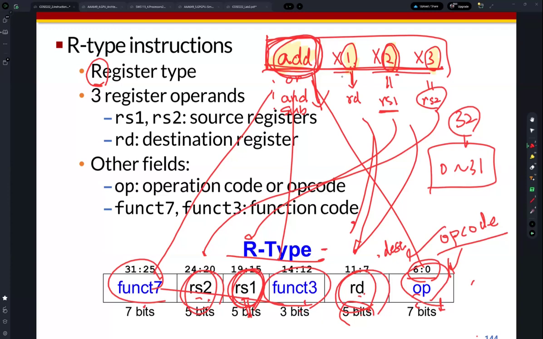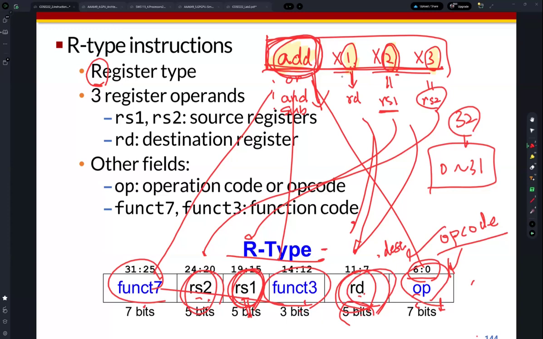The smallest register number is 0, and the maximum number is 31. So in order to represent this range of numbers from 0 to 31, we require 5 bits, right? So that's why the RD field occupies 5 bits.